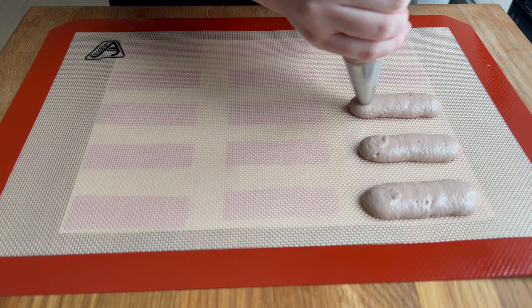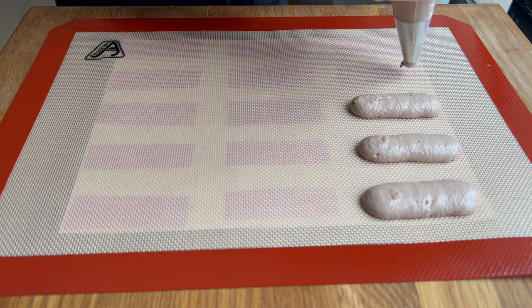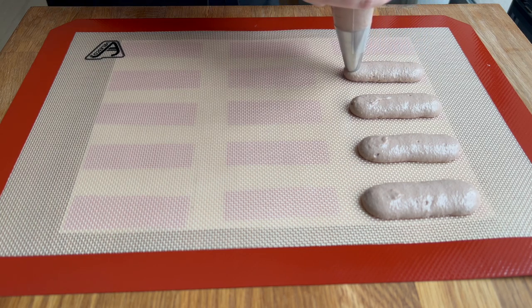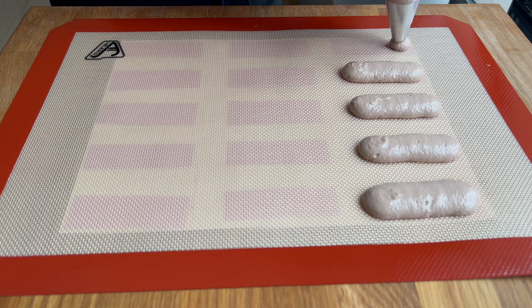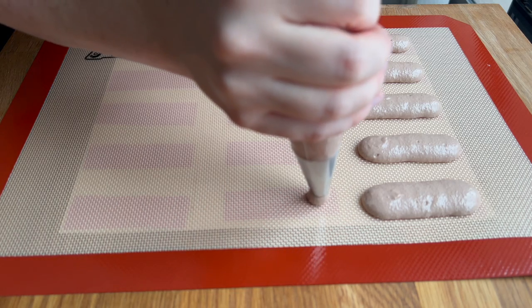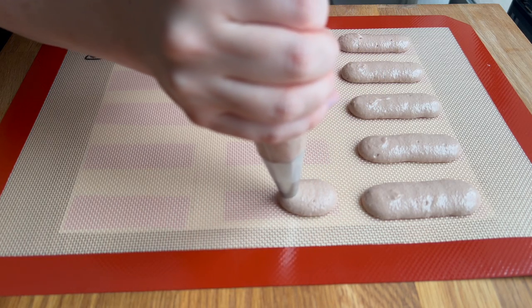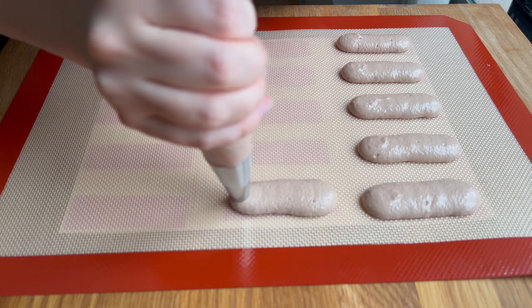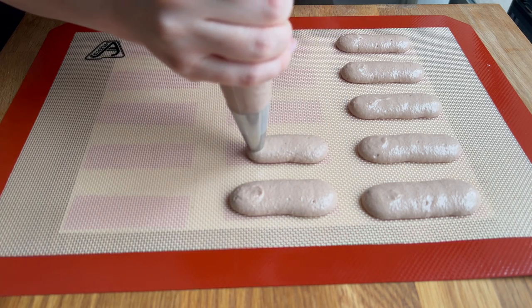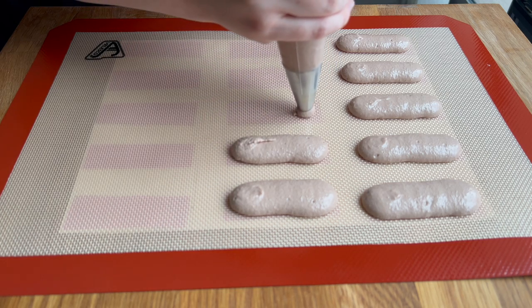I was feeling maybe a bit lazy, and when I filmed this video my printer had broken, so I didn't want to go through the trouble of going somewhere to print a new template. What I did is I cut up pieces of post-it note and taped them onto another piece of paper, and while it is a little bit strange, it worked perfectly as a template for an eclair.